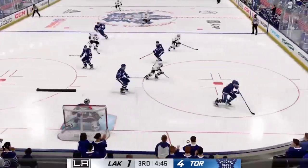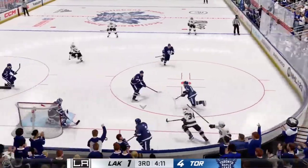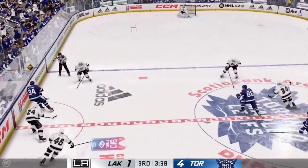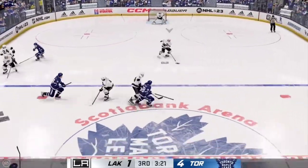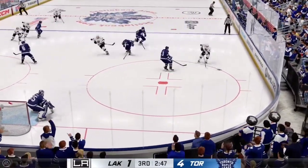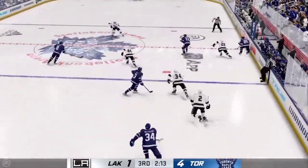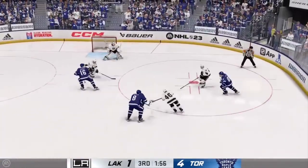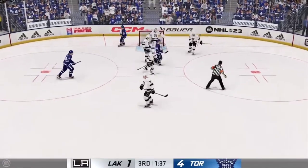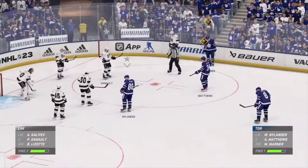Puts it in deep. A spirited battle along the boards for the puck. And it's freed up over to his teammate with a nice kick pass. Quick pass to Matthews. And he keeps possession. Through the neutral zone, moving the puck along the side. Good defensive stop with the poke check. Toronto's got possession of the puck. Nylander's got it in the offensive zone. Denies him with the pad. Peterson's on top of the puck, and that'll stop the play. Pretty conservative play here, James, as he covers it up to kill the play.